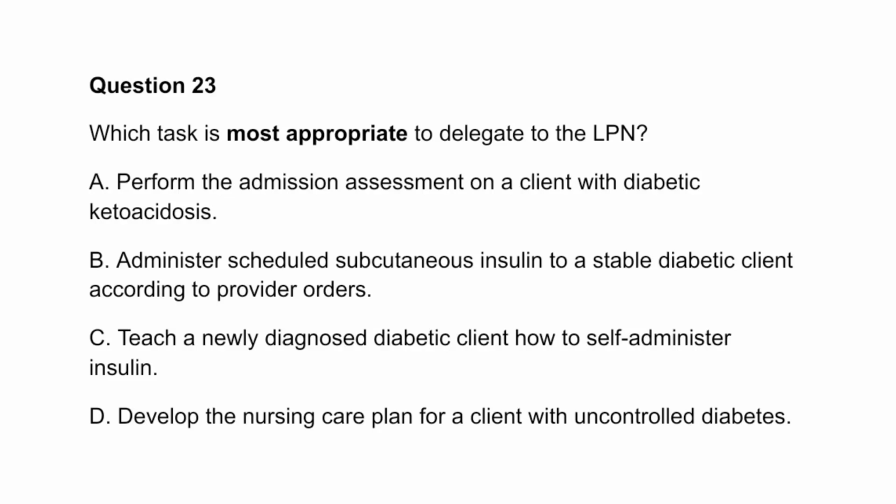Question 23. Which task is most appropriate to delegate to the LPN? A. Perform the admission assessment on a client with diabetic ketoacidosis. B. Administer scheduled subcutaneous insulin to a stable diabetic client according to provider orders. C. Teach a newly diagnosed diabetic client how to self-administer insulin. D. Develop the nursing care plan for a client with uncontrolled diabetes.